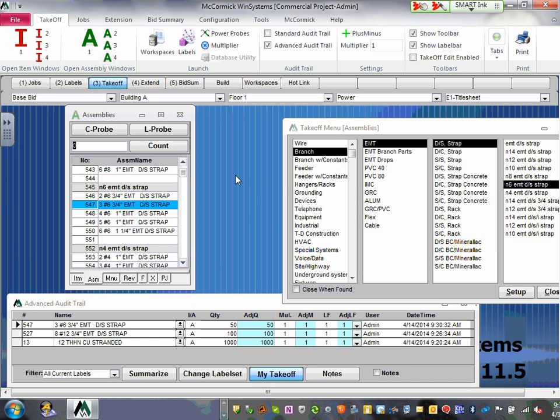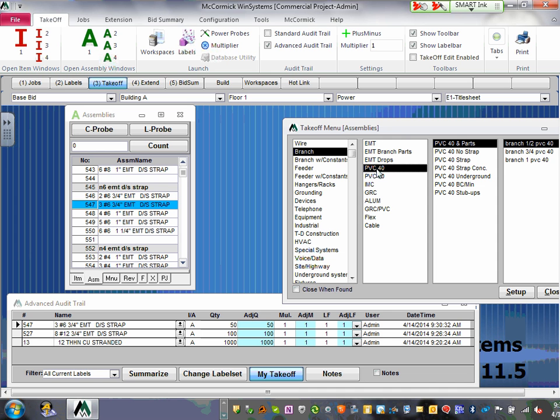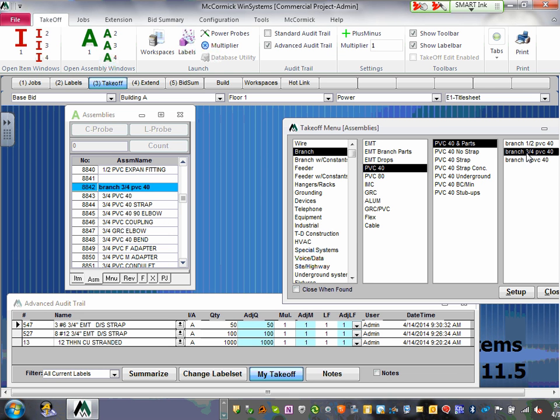Now, with the branch circuit, guys, you're going to be using some of these, and feel free to experiment with PVC. Here's PVC schedule 80. Let me just show you. If I want a branch circuit with PVC schedule 80, here's PVC. Okay, we're going to use PVC with parts. Yep. And I'm going to use 3/4 of an inch. Yep. And here's that PVC. It doesn't have conductors in it. It's just PVC. Can you guys see that? Doesn't have any conductors.